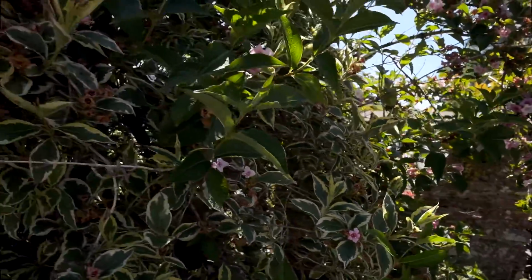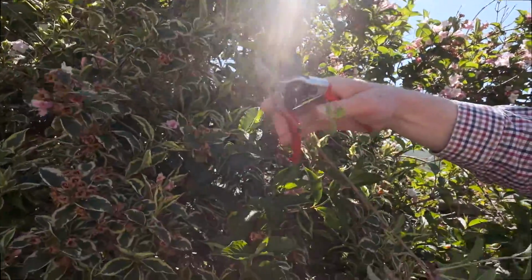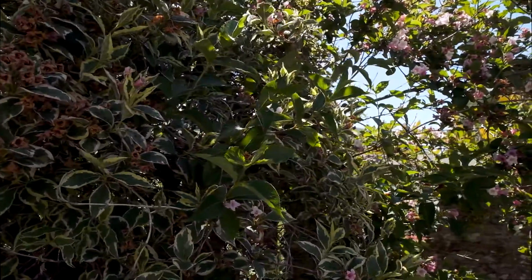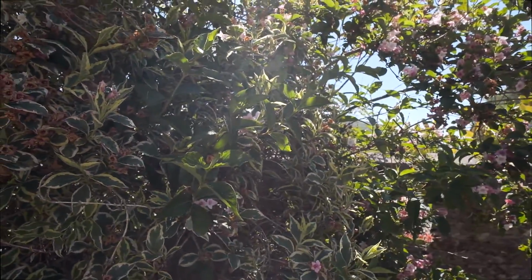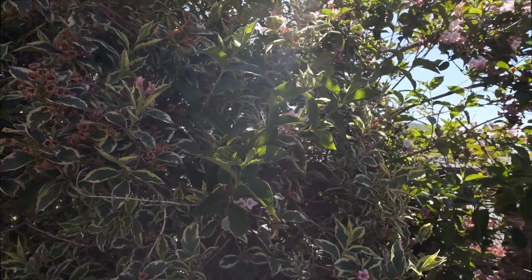Now it's going to take quite a little while to get right through this plant, and we've got a bit of a kibia growing in the top of it as well. But it's not just Weigelas that you need to do this to.